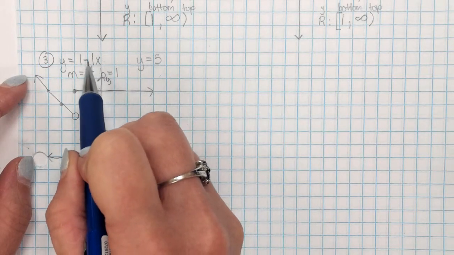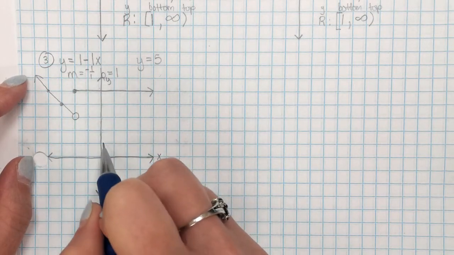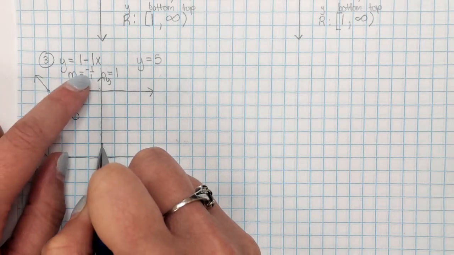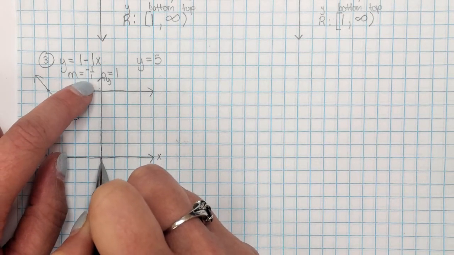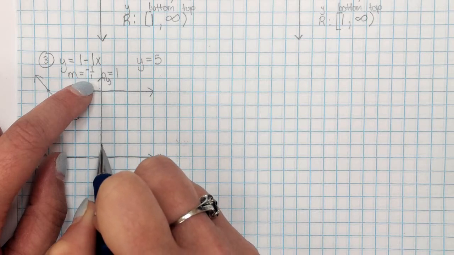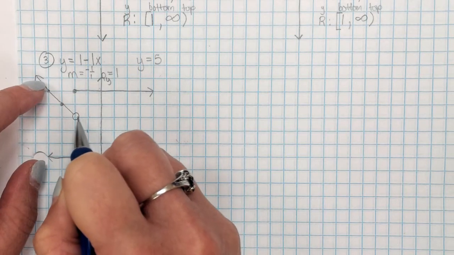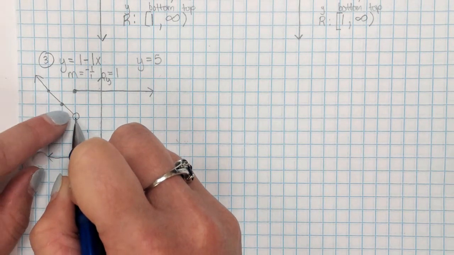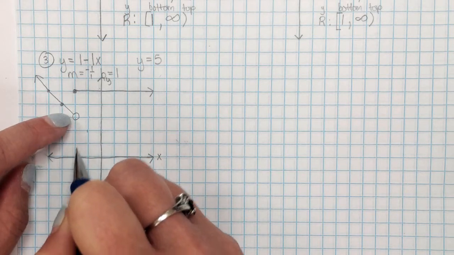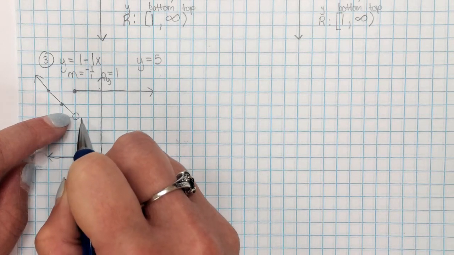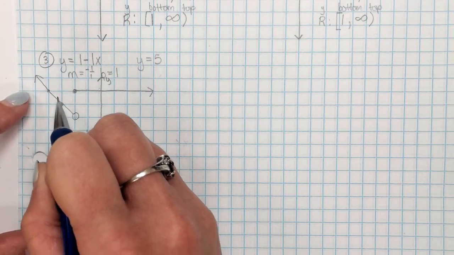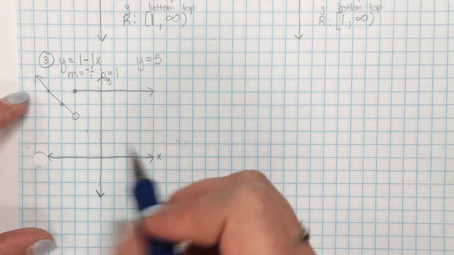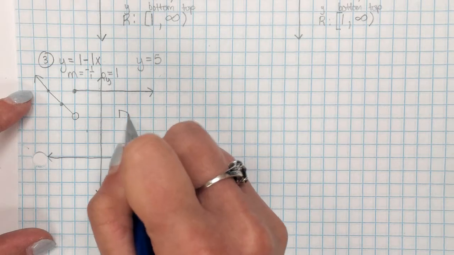Then the other one, we started at +1, right here, and our slope was -1, which means we went down 1, and +1 we go right 1. Or we could go up and left, and then it wanted us to take it from x is -2, but it was only less than, so we put an open circle, and less than means all the x's to the left. Alright, let's talk about domain and range real quick.